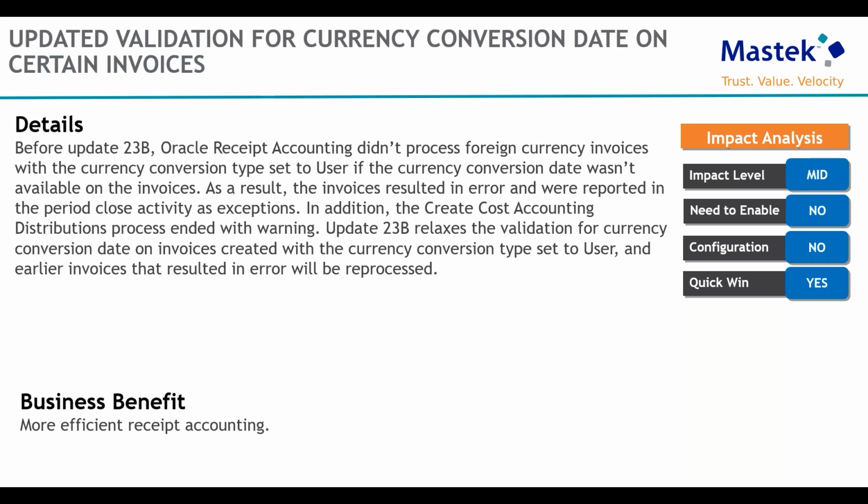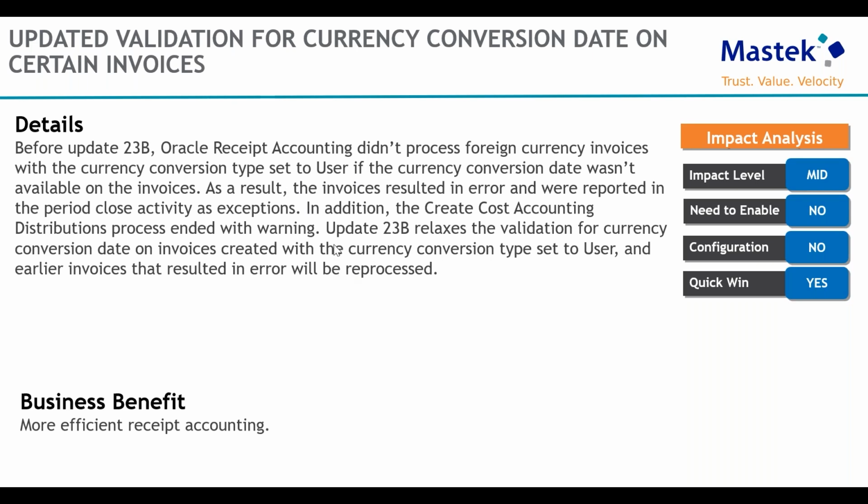This is related to a bug fix. Prior to this update, receipt accounting was not able to process foreign currency invoices where the conversion type was set to user and the currency conversion date was not available on the invoice. Accounting for these invoices would result in an error or warning, and they would not be processed.